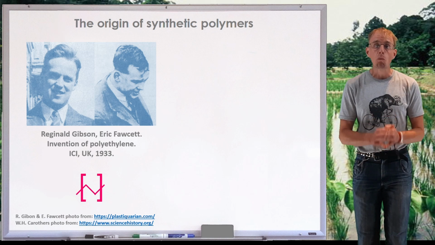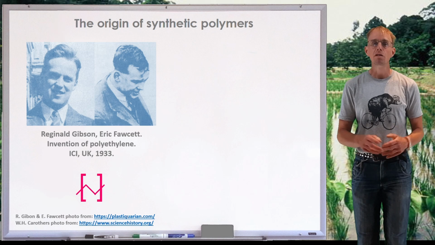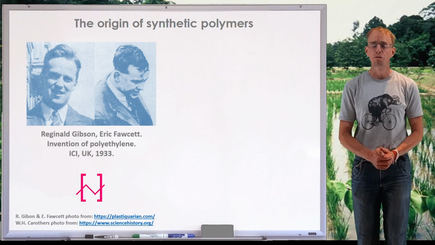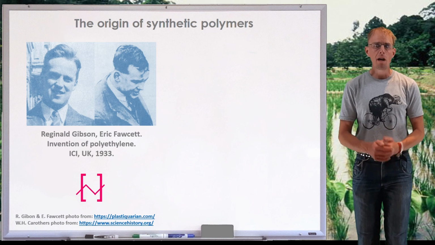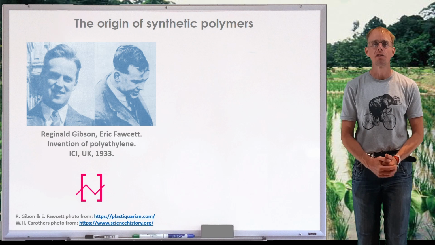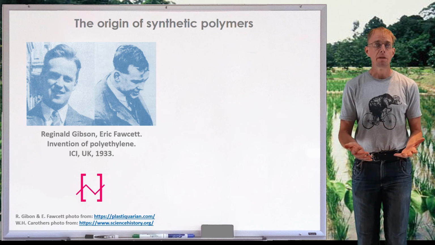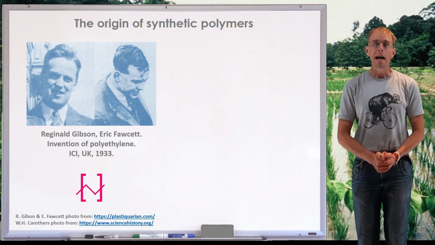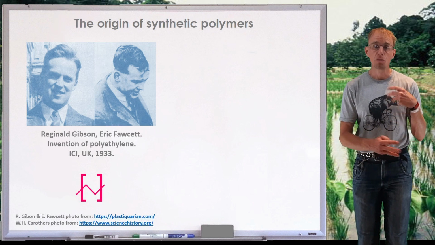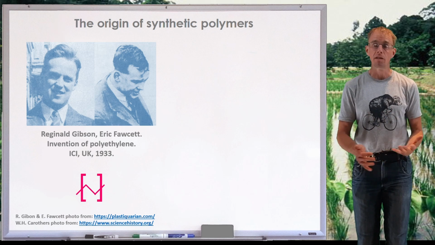And there's a wonderful account in the original laboratory books from Fawcett and Gibson that describes the sort of experiment they were doing. They noted down that the gases were introduced into this reactor, which was nicknamed the bomb. It was brought up to pressure and left overnight, and there was a pressure gauge on the reactor. When they came back into the laboratories the next morning, the pressure had fallen to 0. They were quite crestfallen by this, because this suggested that there'd been a leak of some sort, and that the effort they'd gone to prepare the reactor and to undergo the research had basically fallen to nothing.